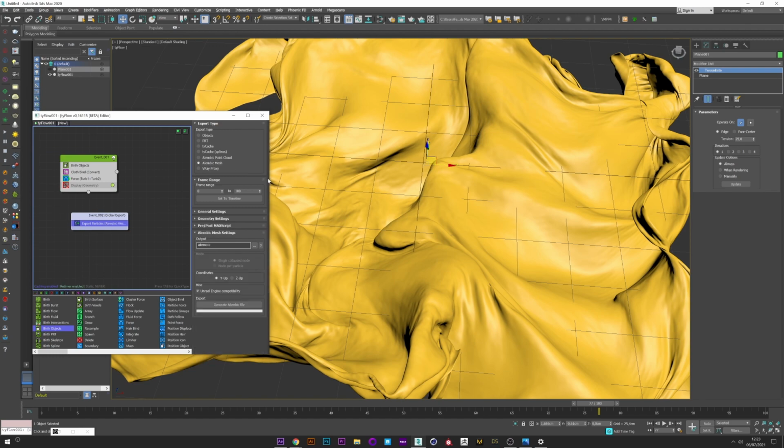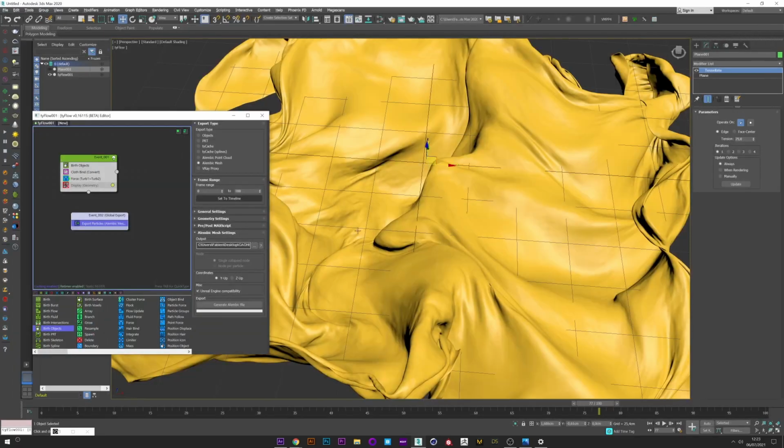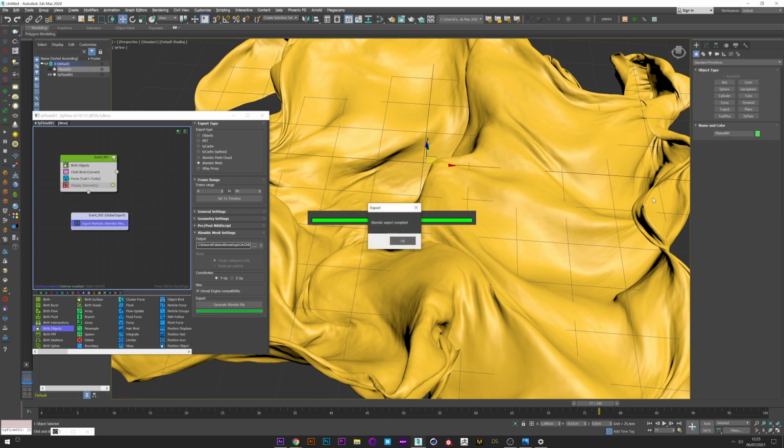Select alembic mesh, output, tree. Okay, and generate 70 frames, it will be good. So now you just have to wait. Okay, so the Alembic export is done. Why use export? Because this will preserve your RAM and you will be able to navigate more easily in the timeline.